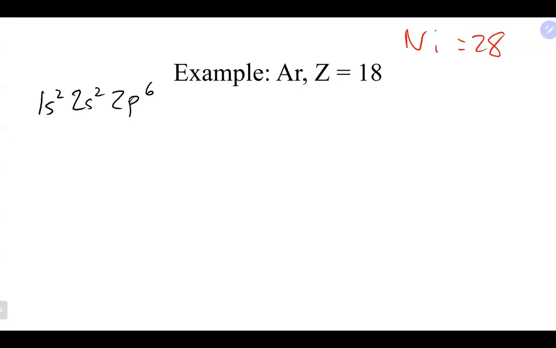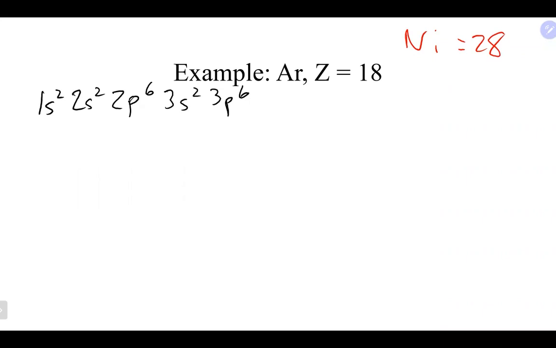After the 2p, we're going to go to the 3s2. And that would now be 12 total electrons. After the 3s will come the 3p6, which once again, if we count up the top numbers there, we should end up with 18 in this case. We have 8 electrons on the third energy level, right? 2 in the s and 6 in the p. We also have 8 electrons on the second energy level, and 2 electrons on the first energy level. Any question on that configuration there?